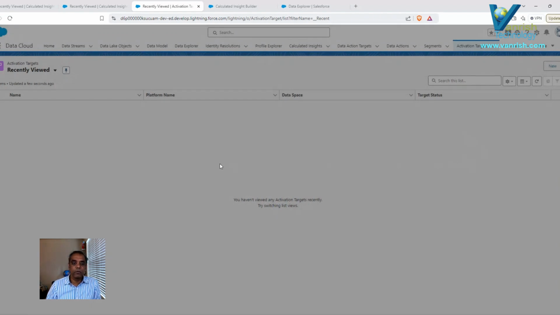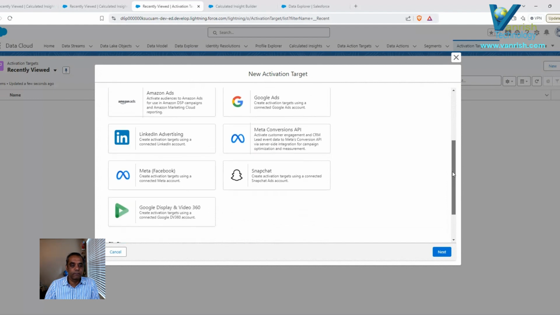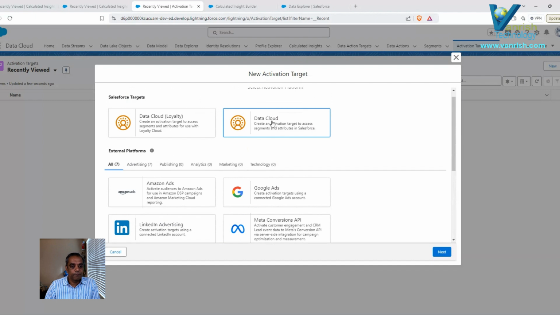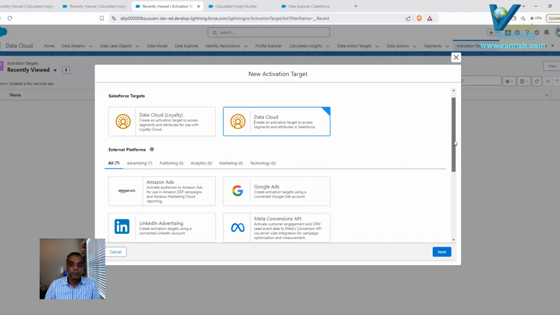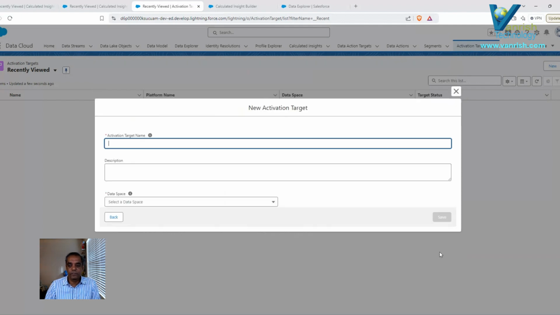Okay, so a couple of options are available for you. You can target anywhere based on your requirement, wherever you want to push that information. But I'm going to the data cloud, because it's currently configured for local, and then I can configure from there. But you can use LinkedIn and anywhere. You have to give the key of that particular website. So let's go with that data cloud activation.